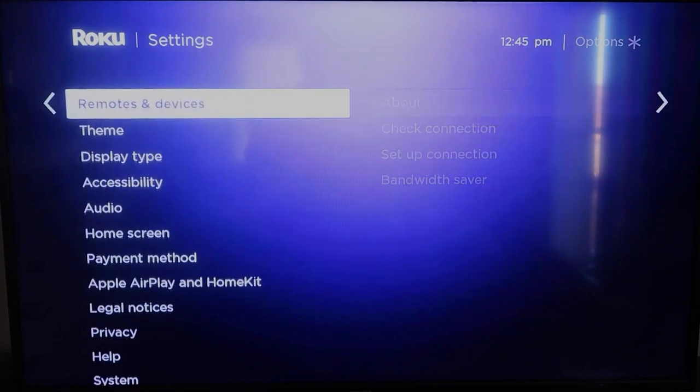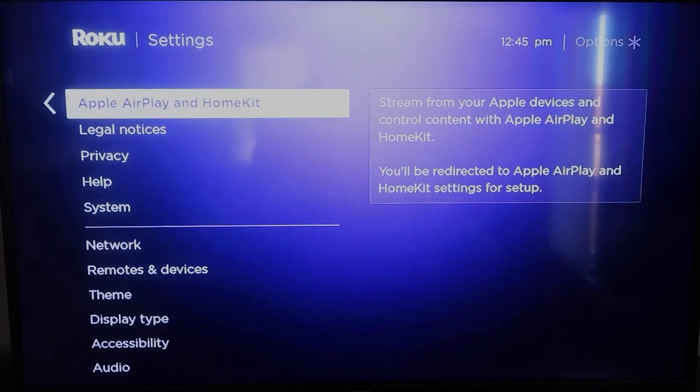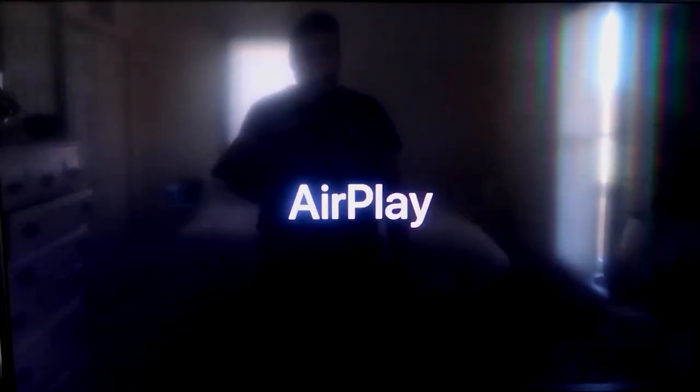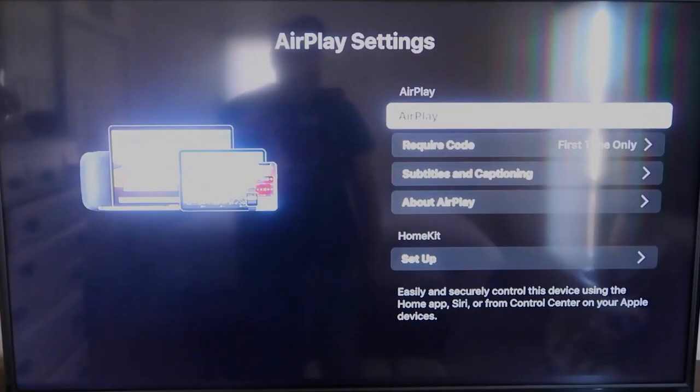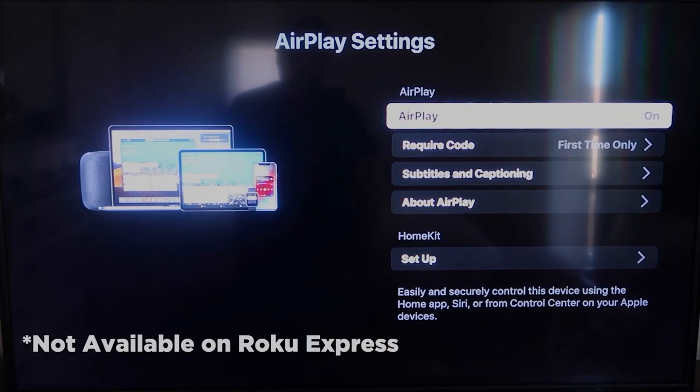click over, and then once you're here, you're going to click on Apple AirPlay and HomeKit. This is something new that Roku has implemented on all their devices. And what you're going to want to do is click on that. It'll take you to the AirPlay screen. Now, it is available on all Roku devices except the very lowest Roku device. I'm not sure what that one's called, but most of your devices will have this. If not, you might have to upgrade to the next one up.